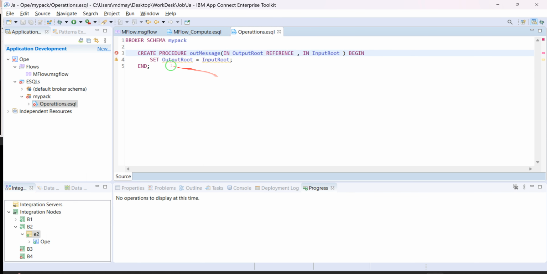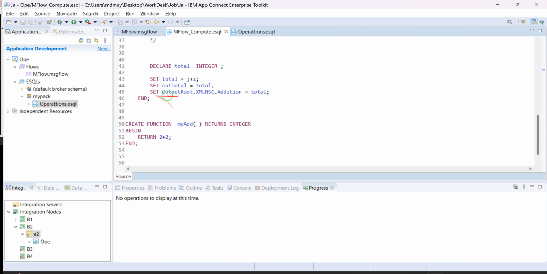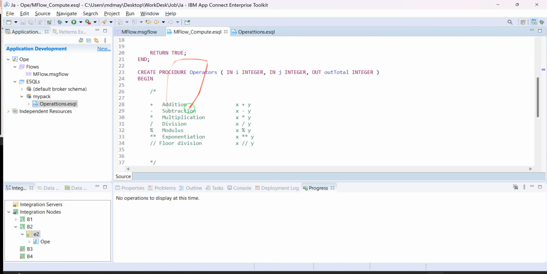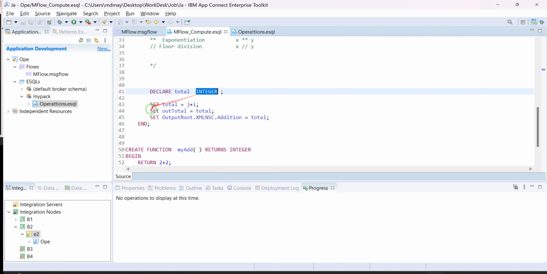And now what is this complaining about? Because we didn't give it a reference. Now the complaint is gone. This also gets solved. How should we use this one? Whatever data is right here, I want to pass it to that procedure and delete the operator procedure. So how should we do that?